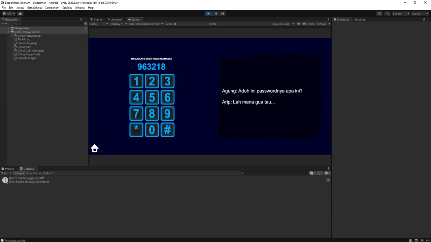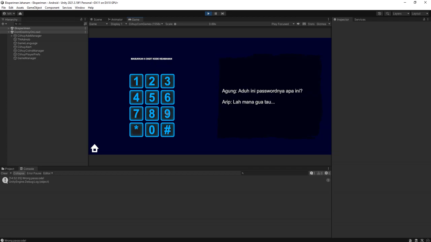It is wrong passcode. And then I will try to click another button, and it will reset the text input, the passcode. It will set it to an empty string. Here, let me click this button. Now it is empty.